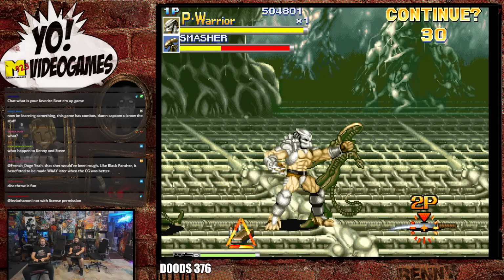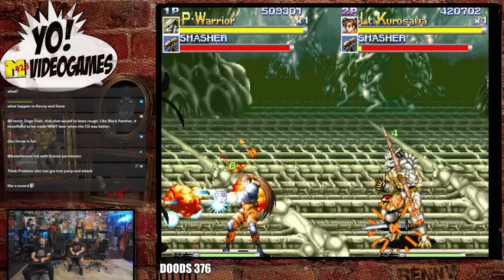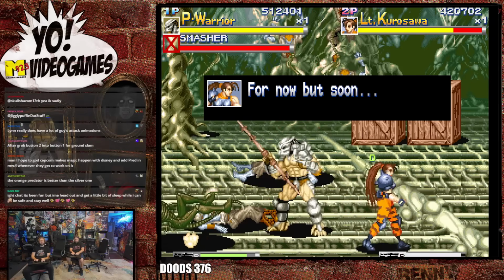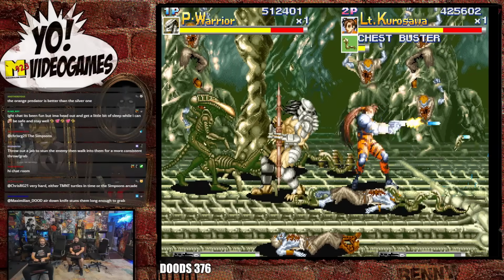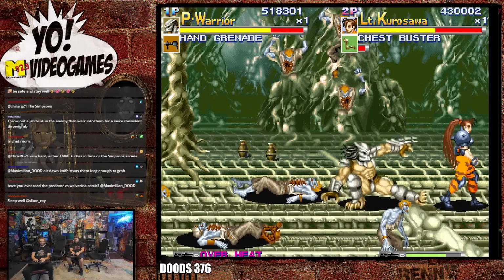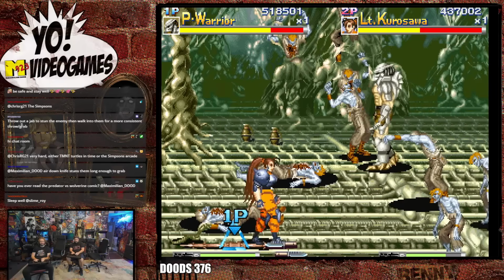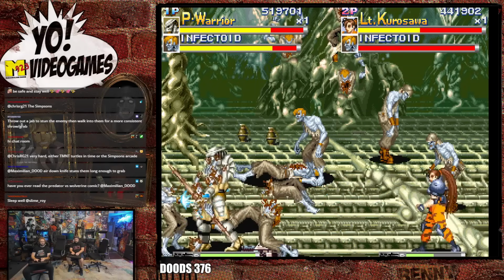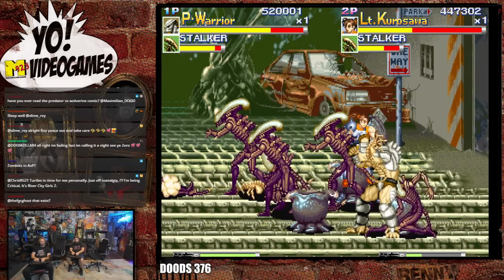Oh, I'm dead. After grab, button 2 into button 1 for a ground slam, let's go. Button 2 into button 1, okay. I'm gonna grab this guy, watch out. Grab this guy. Oh no, he grabbed me! Can I not grab these dudes? Maybe not. Grab these dudes. There's a facehugger on me! Jesus Christ!